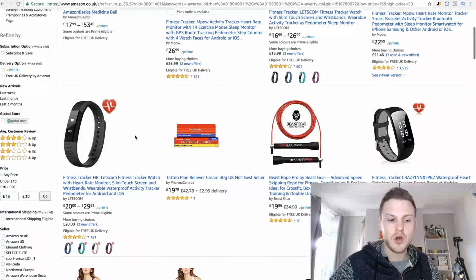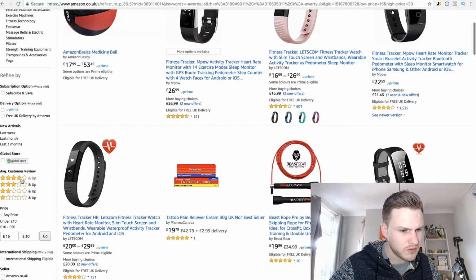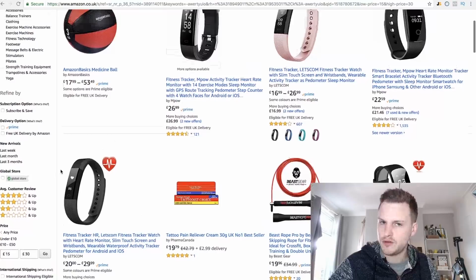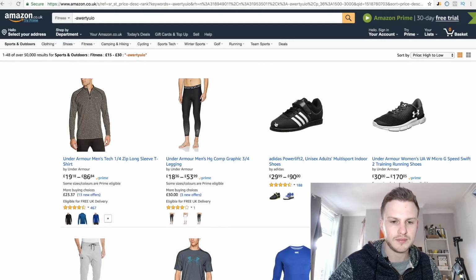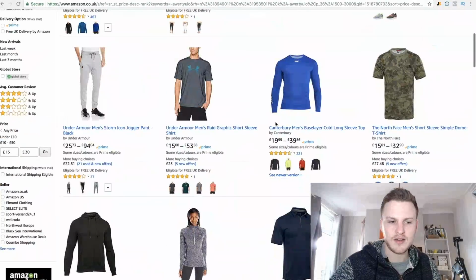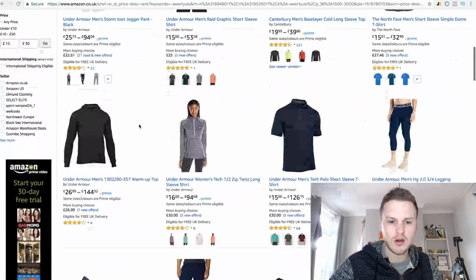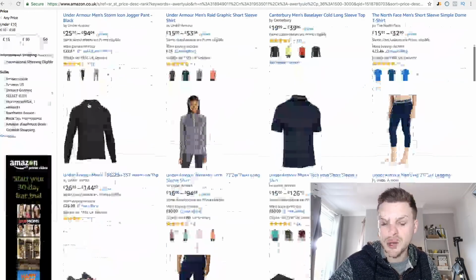Now, what you're not going to be able to do is look at, let's go customer review, we can look at 4 and up. We can't see how many reviews they've got on this, but we can sort by average customer reviews. We can sort by price high to low. So let's go price high to low. And we can start going through and we can start to look at the products that meet our criteria. And you can try and change these up a bit, look for ones that only have over 5 stars or 4 stars or under 3 stars or anything like that.